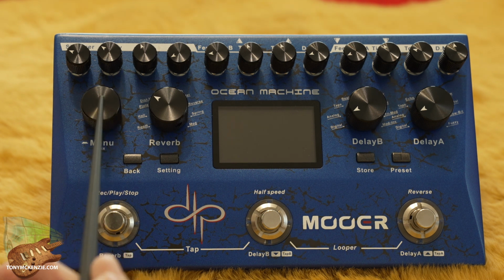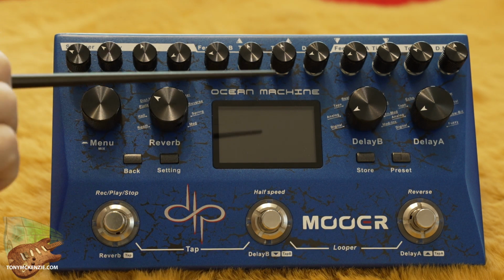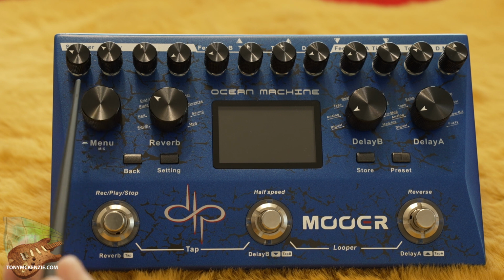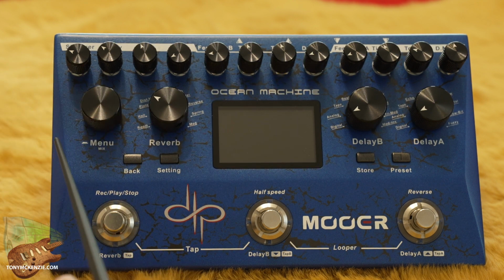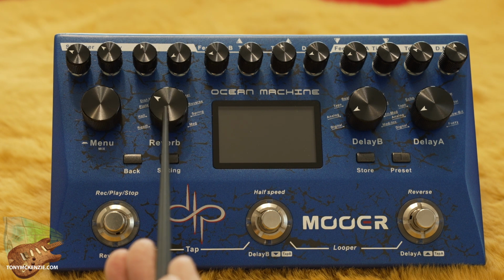Well, next I'm going to move along these 4 knobs that are here. We might as well go down in this way, hadn't we? So this one here, this is the menu mix control. And during standard operation, you rotate this menu control to adjust the master mix of the Ocean Machine. So think of it as a master mix. But you can get at the menu with it. I'll show you later. The second one along, this one here, selects the reverb effect type.